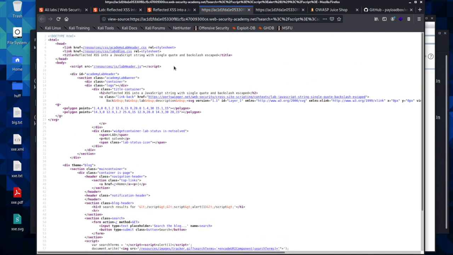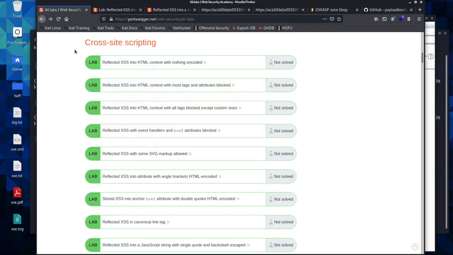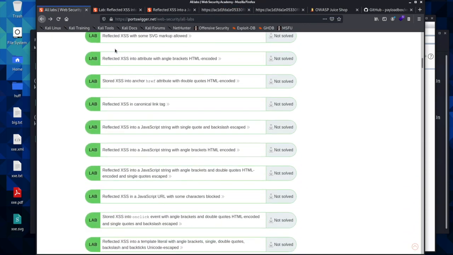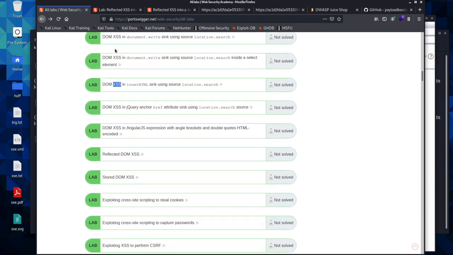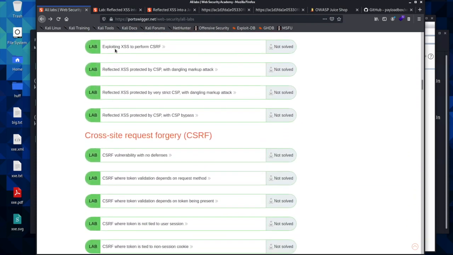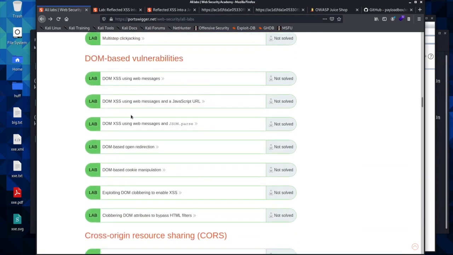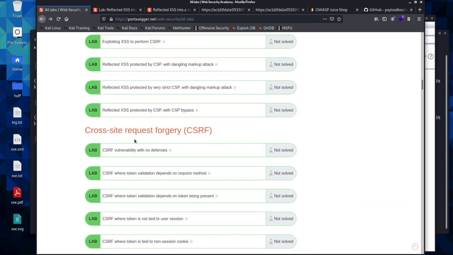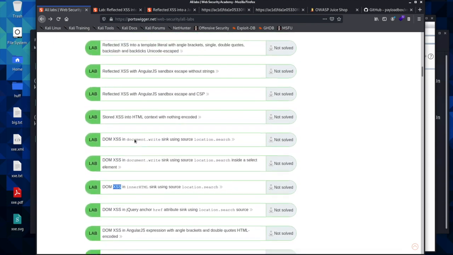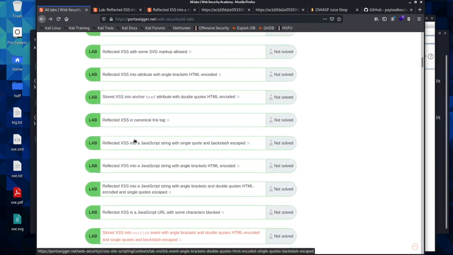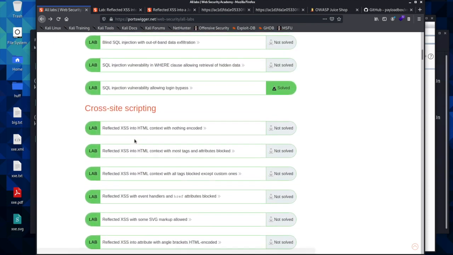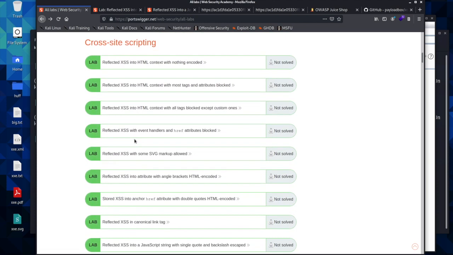And so I wanted to show you cross-site scripting. I want you to be aware of it. Look at how many cross-site scripting labs exist on PortSwigger, and I think they actually have DOM vulnerabilities, so even more cross-site scripting. So there's a bunch of cross-site scripting. It's really common, but it does take some programming knowledge to solve.